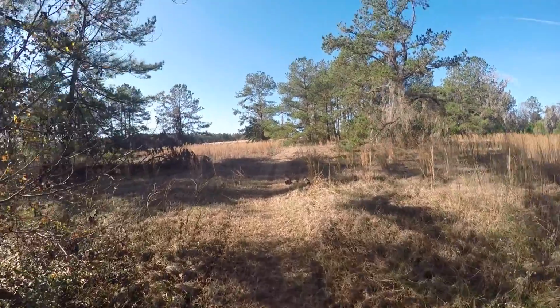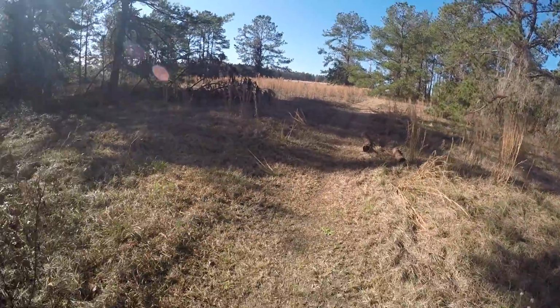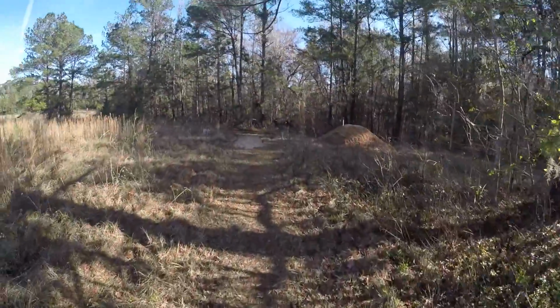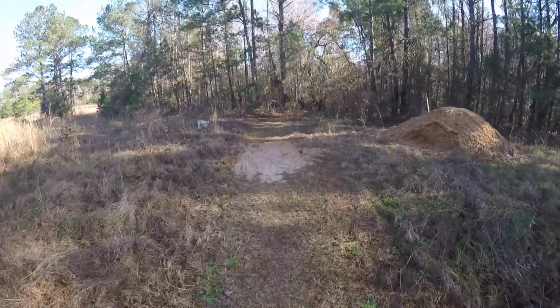That turn, we're going to build the berm. Like I said, as you come down here, and there's a little jump right here, a little kicker jump.